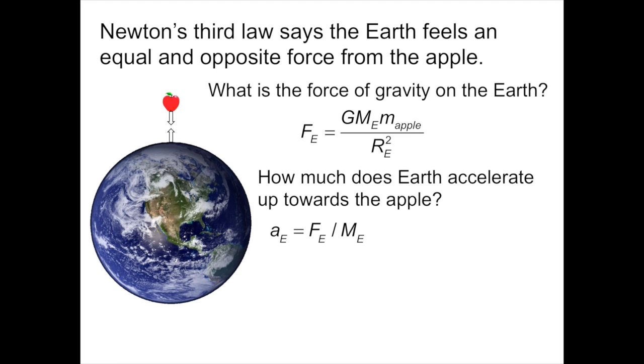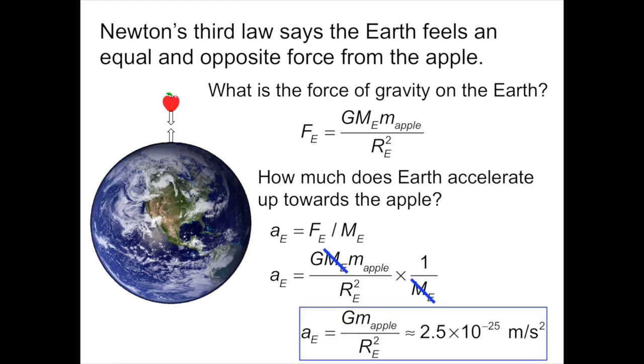Well, I can write this down using the second law. The acceleration of the apple is the force on the apple divided by the mass of the apple; the acceleration of the Earth is the force exerted on the Earth by the apple divided by the mass of the Earth. So the Earth accelerates upwards by the force, Fe, divided by the mass of the Earth. Well, I know what the force of gravity is. That's just G times the mass of the Earth times the mass of the apple divided by the radius squared, and now divide by the mass of the Earth. Just like before, the mass of the Earth cancels.